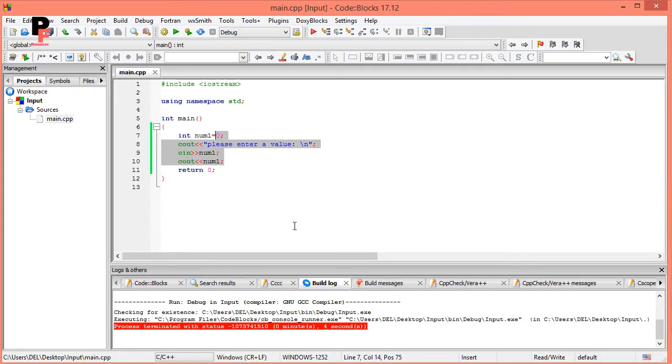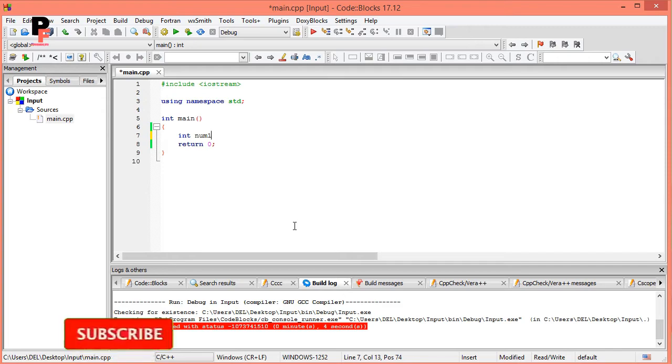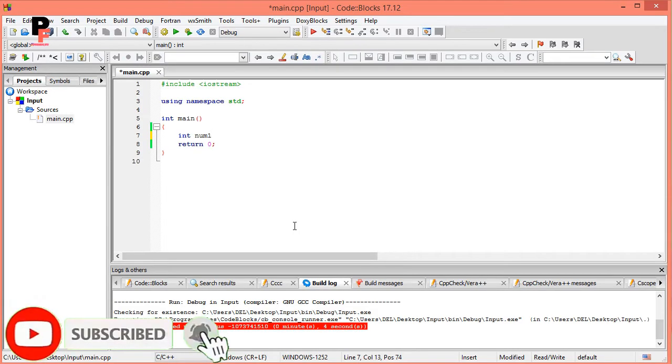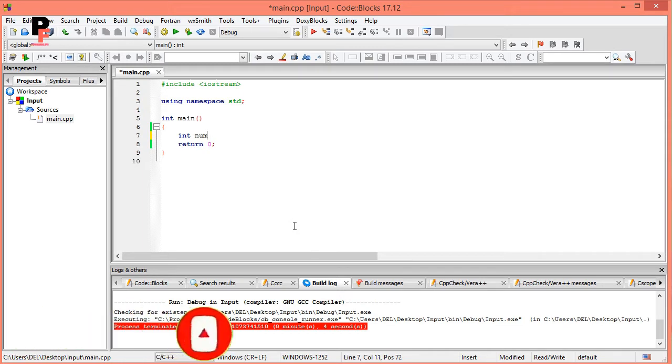So this was the basics of the input, and now let me talk about arithmetic operators in C++. For arithmetic operators, it's like int num is equal to 8 plus 9. The arithmetic operators in C++ are the same as we use in maths: plus, minus, multiplication, and division.